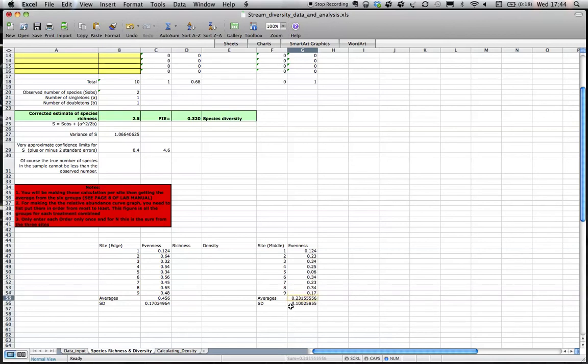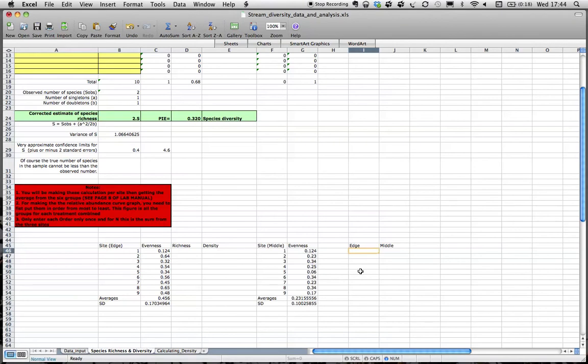Okay. So let's say these are the averages of my evenness, so I'm going to graph that. And just to make graphing easier, I like to put these together. So I'll have edge, middle, I'll have my averages here.